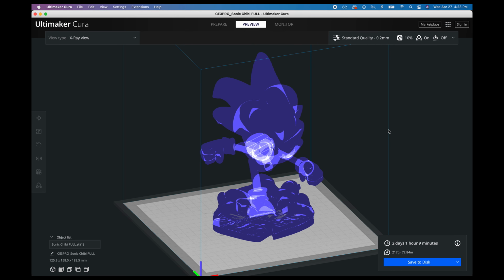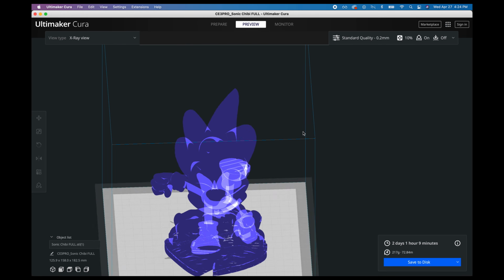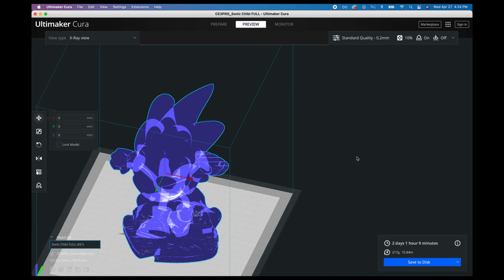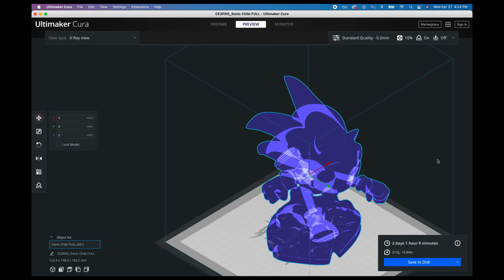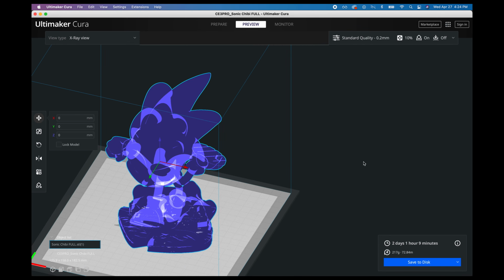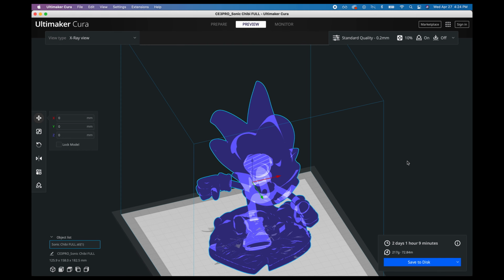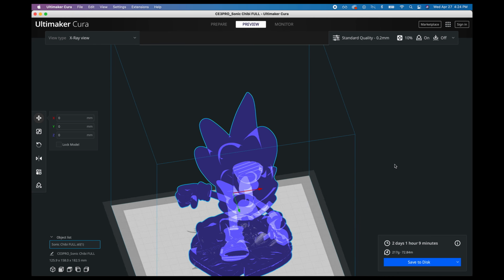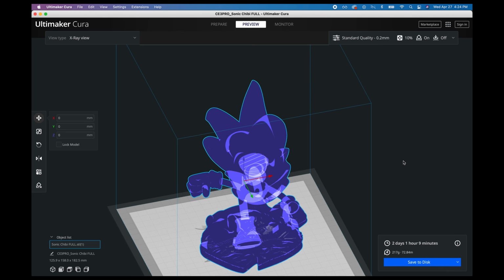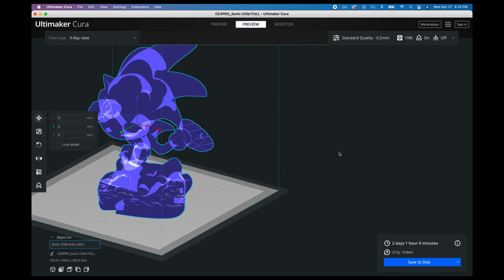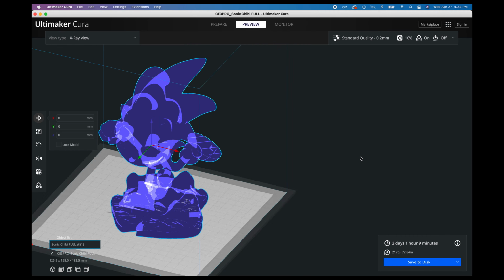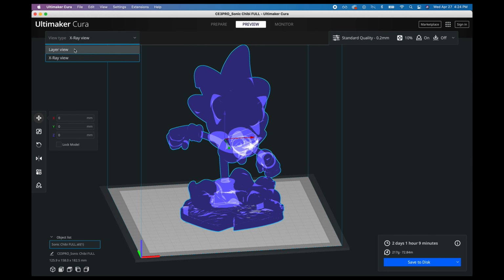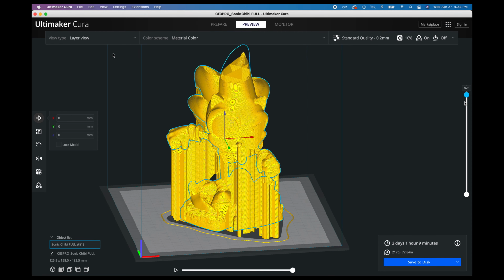I can switch to my X-ray view, and you can see that I can no longer have control to see my lines, and this gives you a completely different color. Like, everything is completely different here. And you're essentially looking through the model. The purpose of this, I don't know. If you have stuff inside of another model, possibly I could see that. Like if it's a model inside a model, that might be kind of cool so you can see it easier, but I don't know what this is really for. I've never used it.